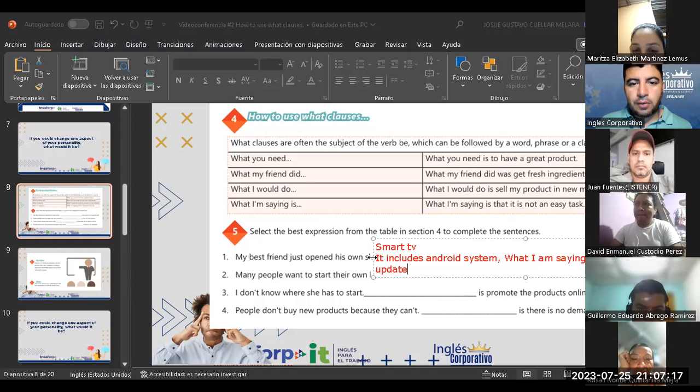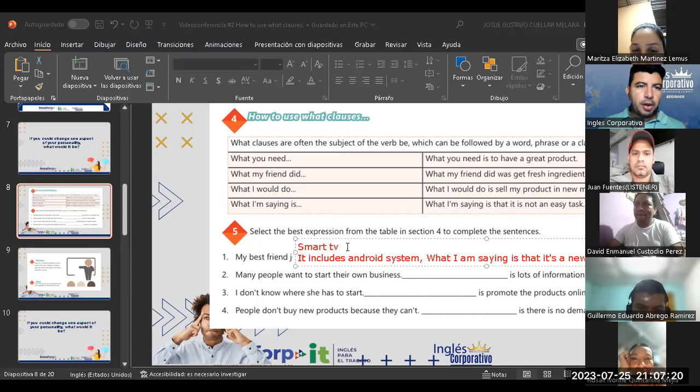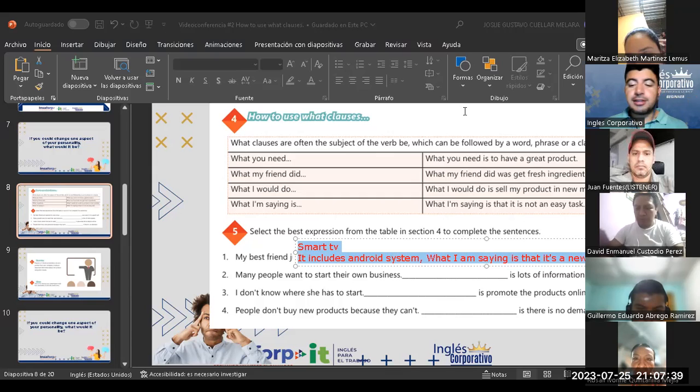Okay. What we need is to talk about the product. Or you can also mention one characteristic, okay? So we can do it like this, very simple, yeah? Don't complicate yourself. What we want to know is the product or service that your company offers, okay? So I'm going to be waiting here in the chat. So mention the product or the service of your company. You can say what I'm saying is that you establish something very important related to that. Yeah, I'll be waiting for your answers.